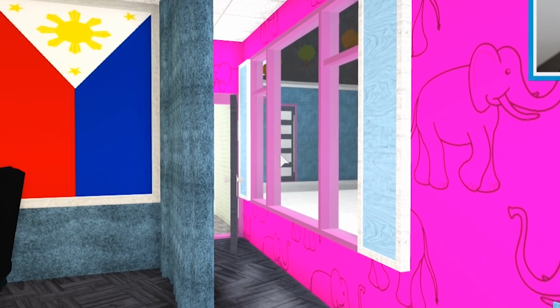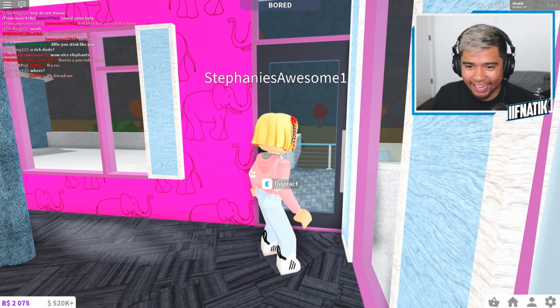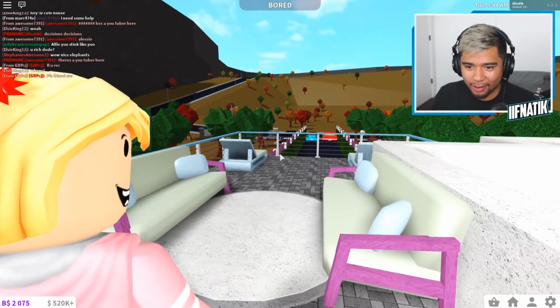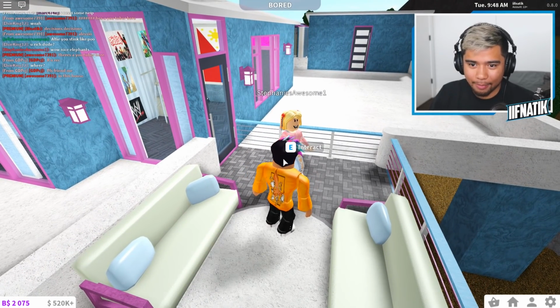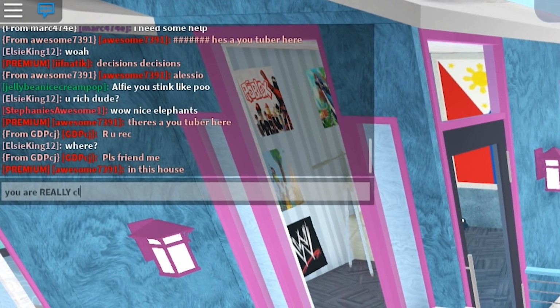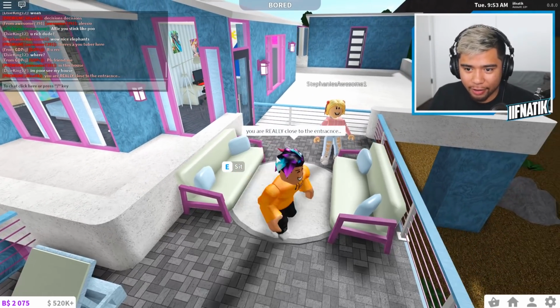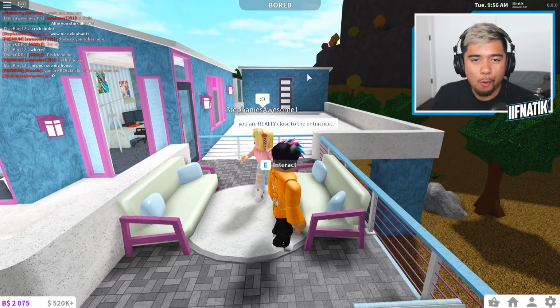It's real, guys, it's right there. You can see the secret library. Oh my gosh, guys. Okay. Let's close this door really quickly. It's on the balcony. It's literally right there. Stephanie, I'm gonna say you are really close to the entrance. Now, I have no idea if I can give her any more hints because it's literally right there, guys. It's on my screen. What the heck do I do now?